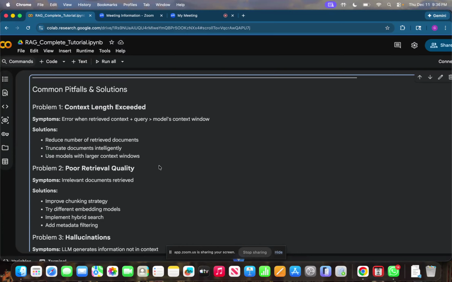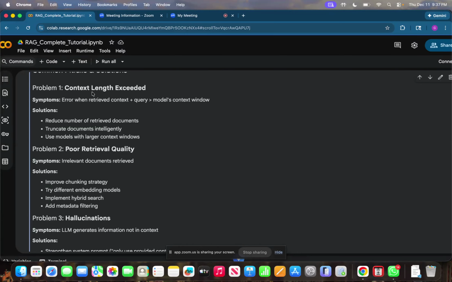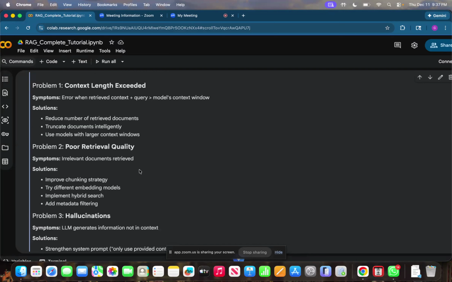So it's better that the retrieved information is split into chunks, or that only a specific number of tokens is retrieved and passed on. Those two techniques come in handy to solve the context length exceeded problem.